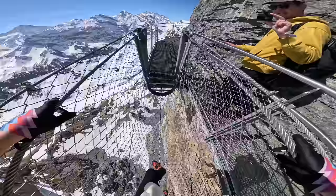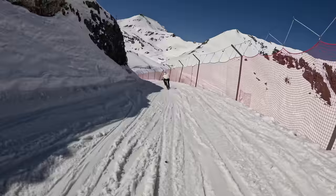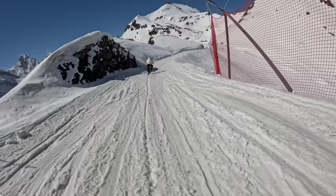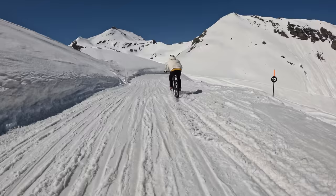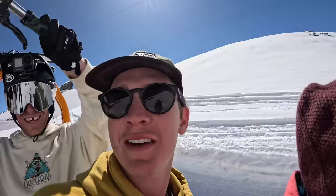Should we head back to some more snow action, should we? Oh, it's fast! Gotta keep it fast to go. Oh, it's so soft! I'm coming off for sure! Oh, that was quick at the top, weren't it? Oh, no! It's so soft here. What is he doing? Wrong place for a bike, hey?